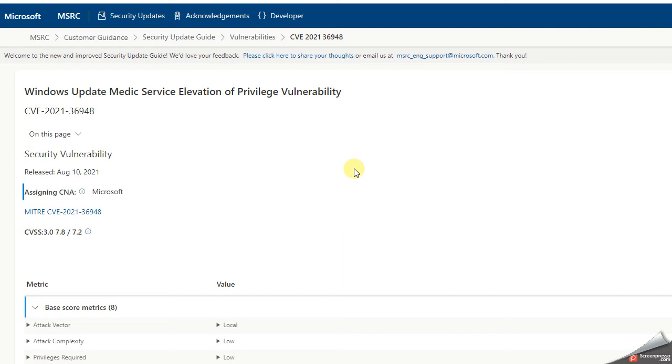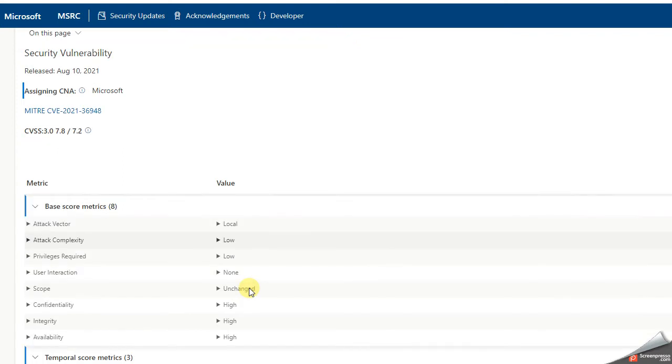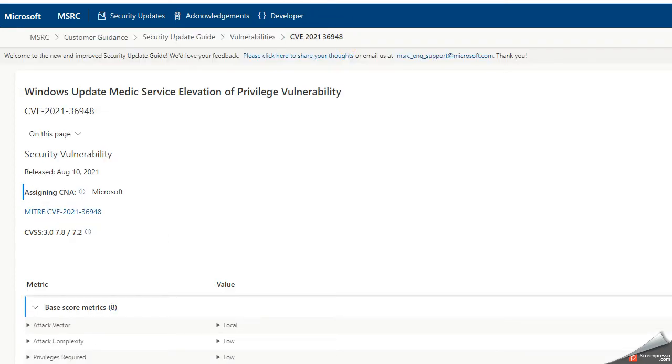We don't see it being exploited a whole lot yet, but the exploits are out there. The exploit is fairly easy to do, and so we can certainly expect that this is going to be one of the biggest ones for this month. And that one is CVE-2021-36948.